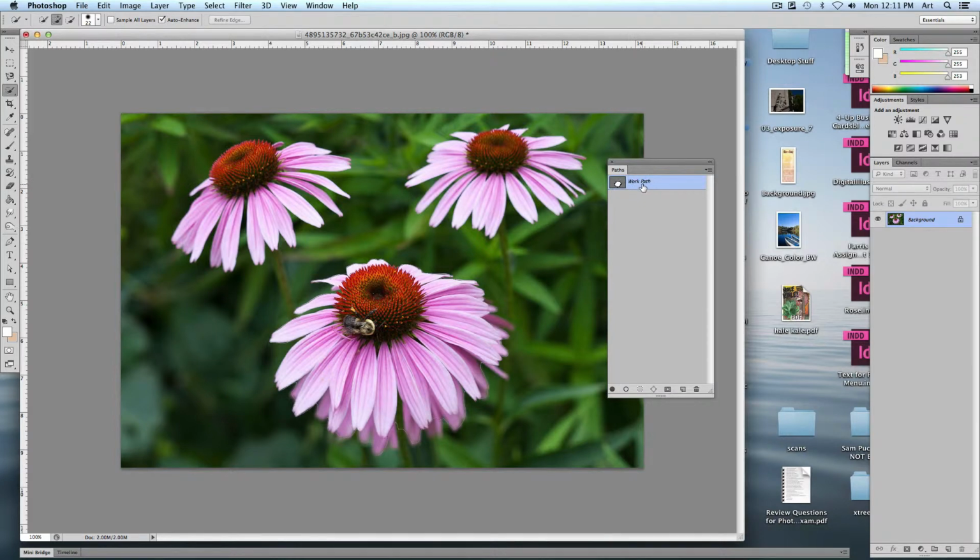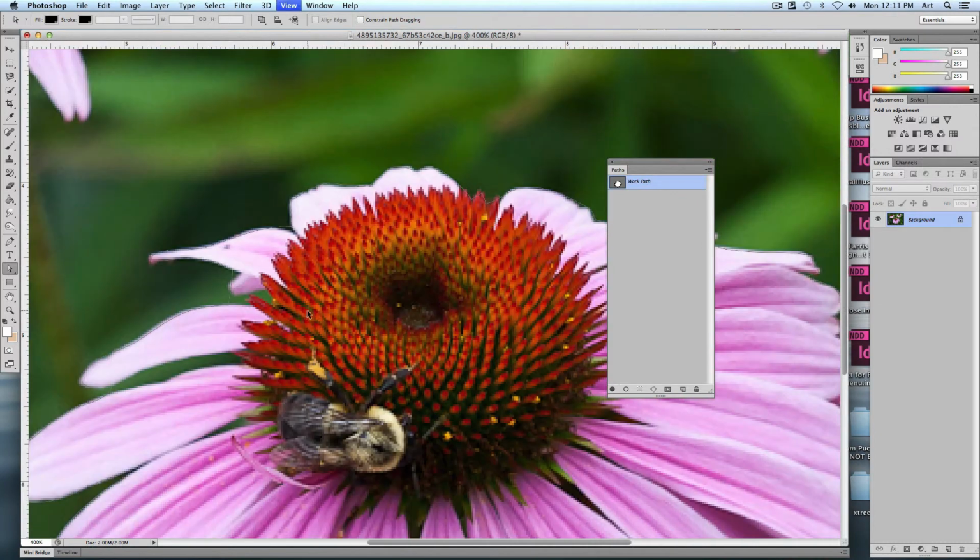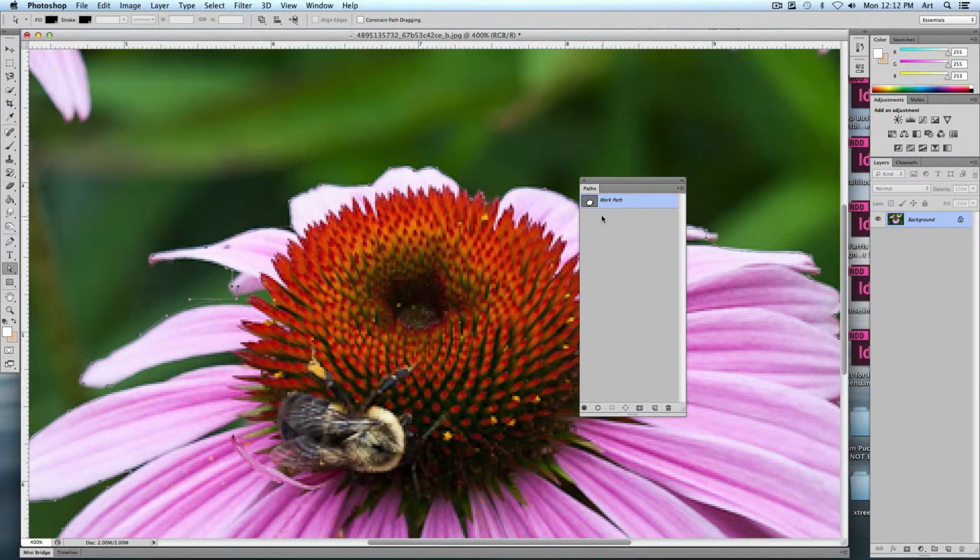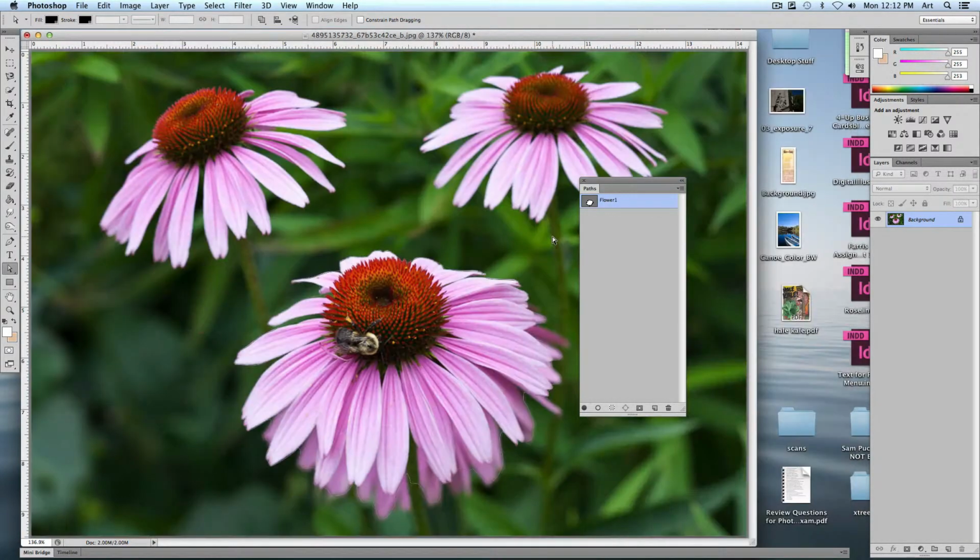I get my working path, and actually I can go with my little vector tools, and if I zoomed in, you can see here's my little vector points, and y'all had to draw those off when creating, I believe it was the African. Y'all seeing what I'm seeing? Oh, there we go. Is it unfrozen now? Yeah. There we go. So there's our vector path. In my paths palette, here's my working path. So I'm going to save this one as flower 1. We'll say, okay.